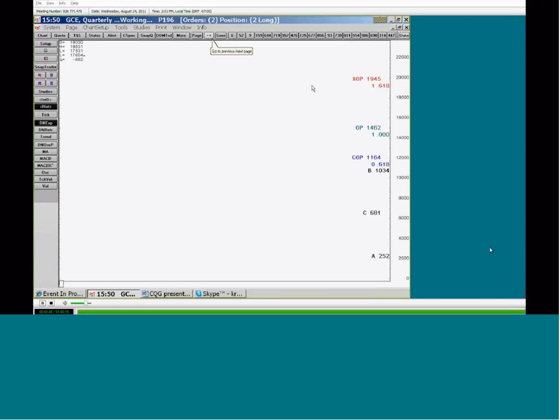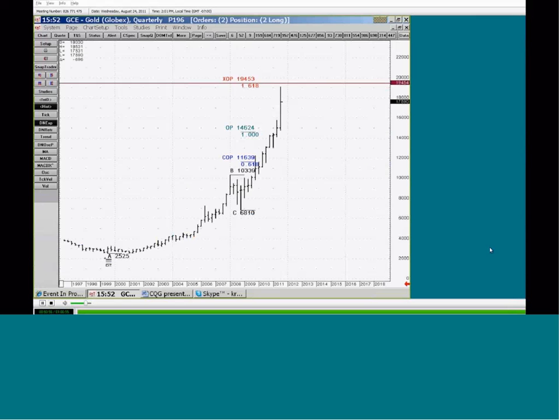This is the gold quarterly chart, and once the data comes in, remember I'm in Bangkok, I want to show you how a yearly projection helps you to trade on a daily chart. This is actually going to be a quarterly projection. Anyway, this is a quarterly chart, and you can draw an ABC. The A goes all the way back here to the lows back in 1999.